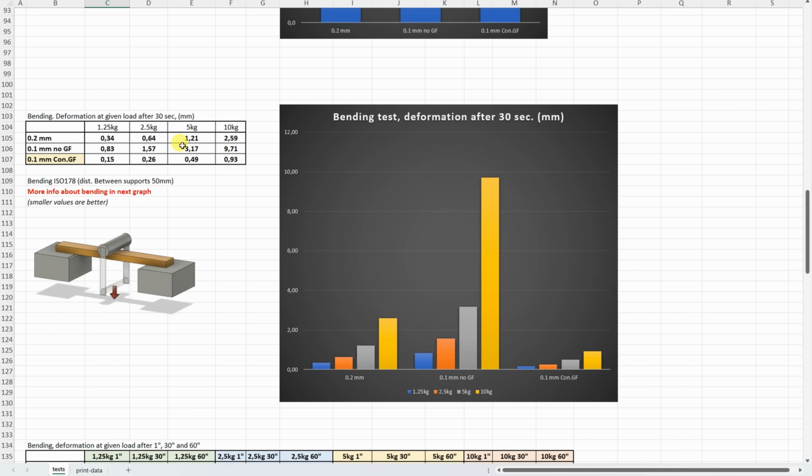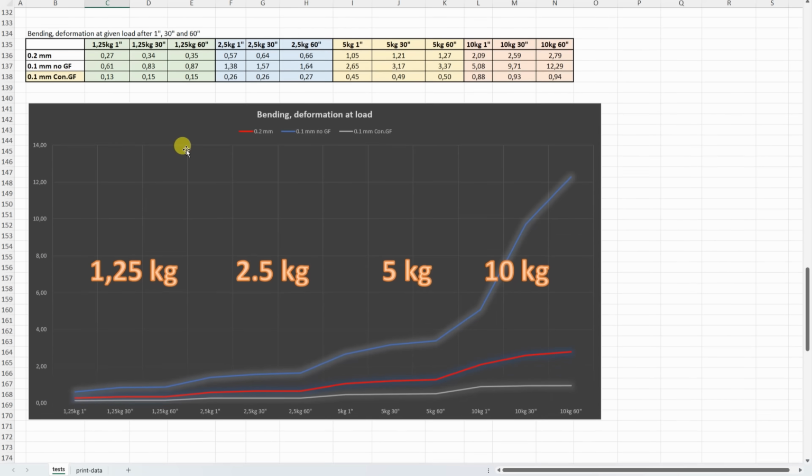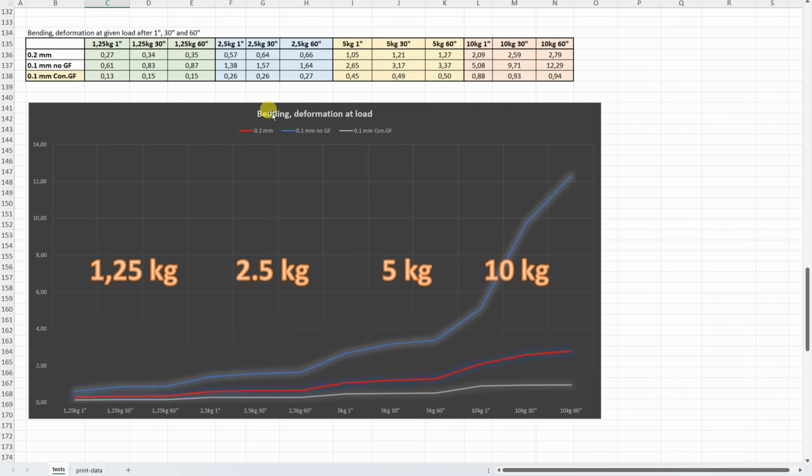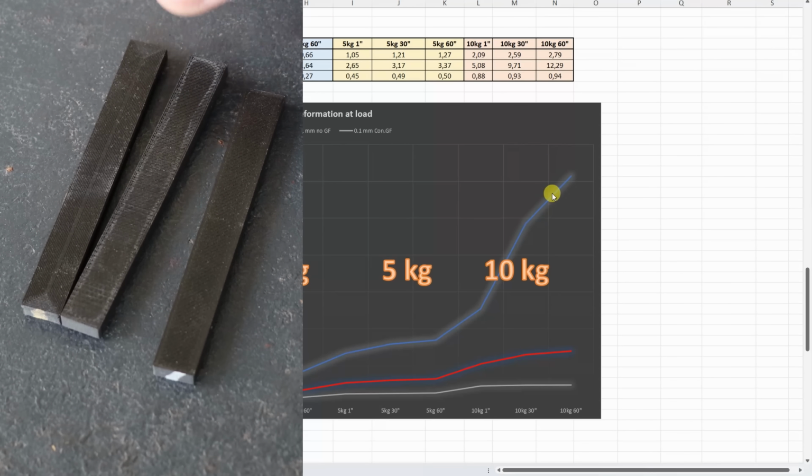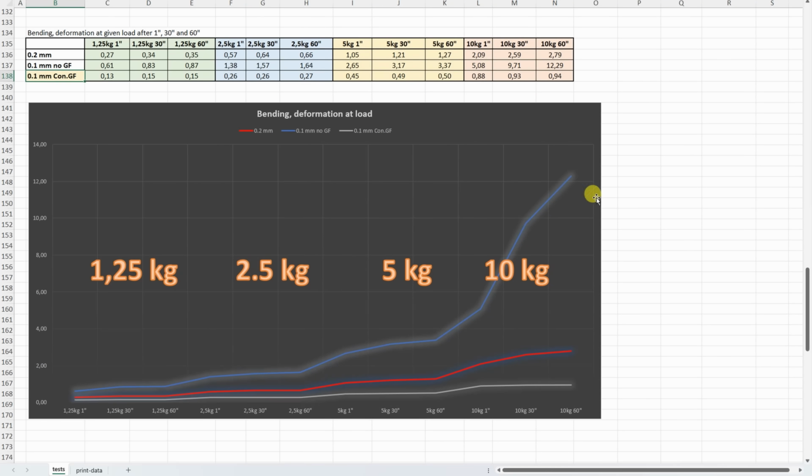On the bending test, let's jump immediately here. The smaller values are better, and this is very good for the glass reinforced version. And I'm not sure why, but a huge difference between group 1 and 3. Maybe the printing type makes a very big difference. This was printed with a 0.2 millimeter layer height, this with 0.1, but more important, this was printed with the maximum number of walls, and this was printed with 100% infill and only 2 walls. I'm not sure why, but a huge difference here.